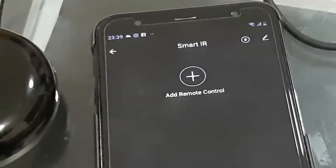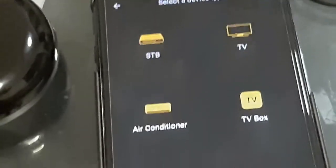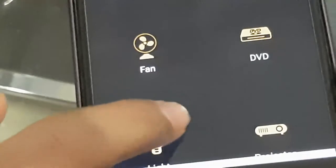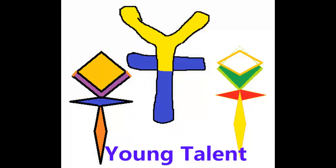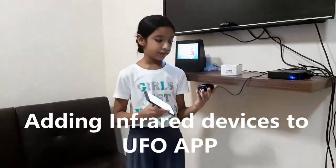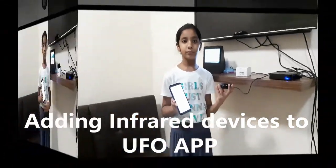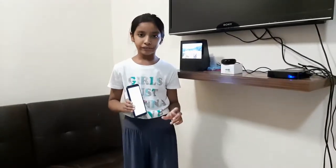The device is paired. Now you can add any infrared devices, for example a TV, a light, or an infrared AC. Over here you can see many infrared devices. As my brothers have shown you how to configure and how to add the universal remote control device into the app, now I'm going to tell you how to add all your infrared devices into this app and get rid of tons of remotes. So let's get started.